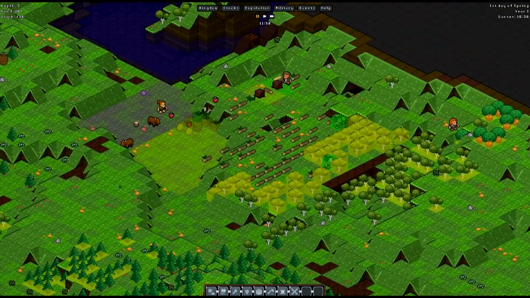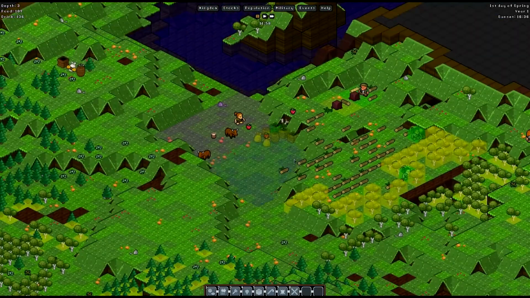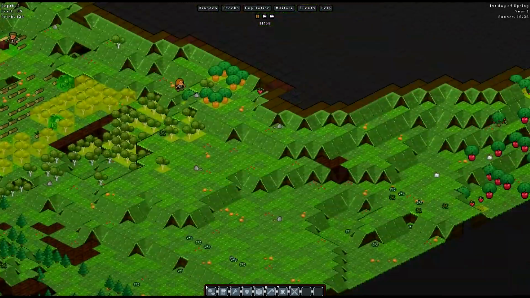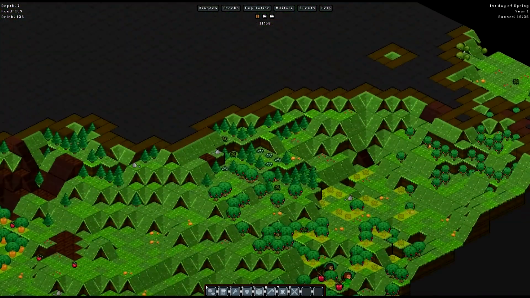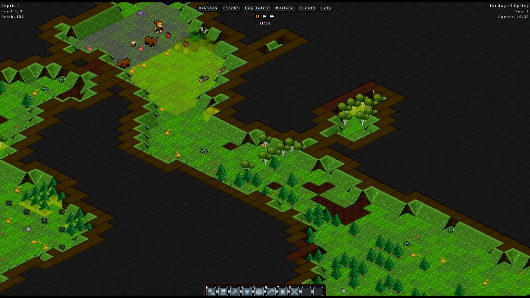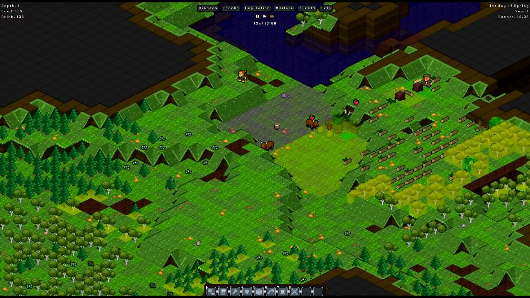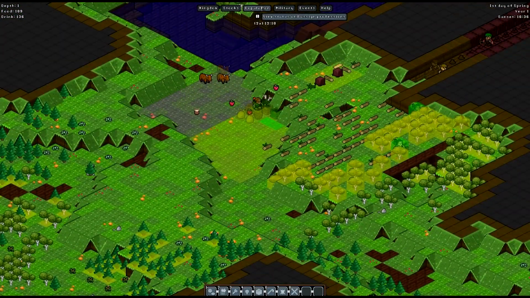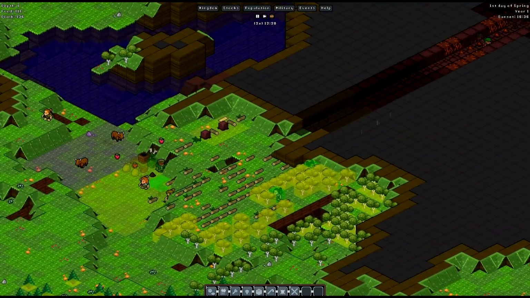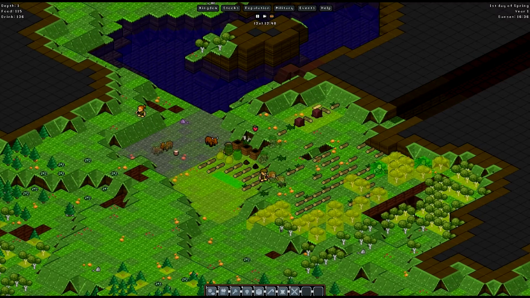But what this will do is create an area where we can store all of our items. Right now there's going to be a whole bunch of overflow, because we are going to have a heck of a lot of logs and berries and stone clumps and all of this stuff. So this is probably going to get overwhelmed pretty darn quick. So you'll see they're now picking up everything and they're starting to store it all.